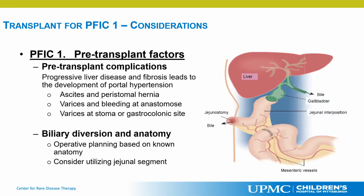And there's always a space when you make a hole to put the bowel through. Those spaces can get distended. Those spaces can get weak, and you end up with an area of a hernia between the bowel wall and the abdominal wall. And so you can end up with a relatively nuisance peristomal hernia, especially if you have ascites inside the belly, which can leak out. At the same time, the blood vessels that drain this jejunal interposition are connected to the portal vein.